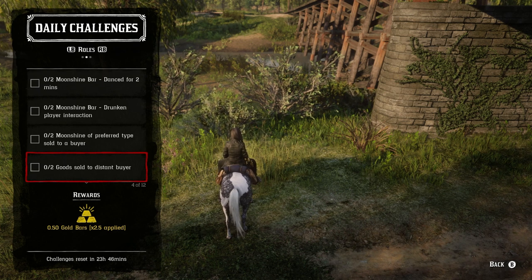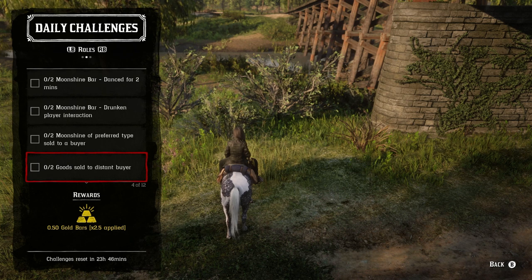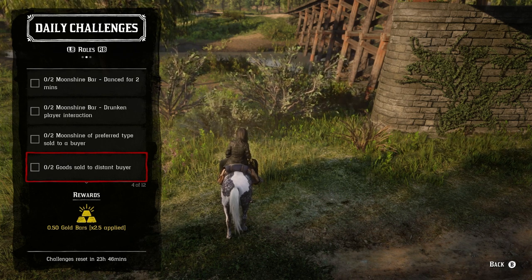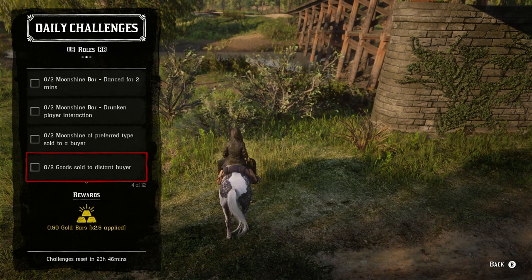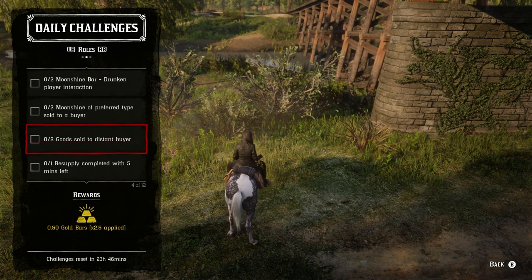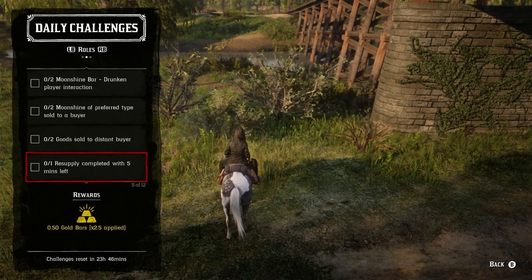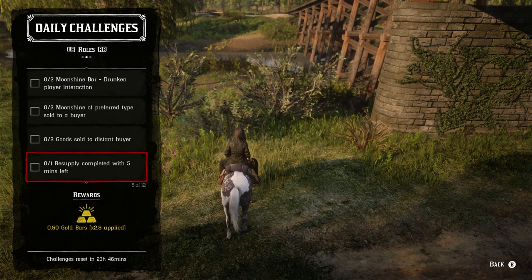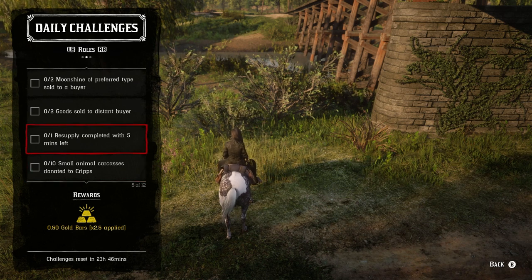We got two goods sold to a distant buyer. This will take a little bit of time, about 10 minutes, but you just have to make sure that you have two goods at your trading camp in order to do this one. But I don't know. I'm not a big fan of the distant buyers because they take way too long. And then you obviously got to worry about other dumbass players trying to come after your goods. One resupply mission complete with 5 minutes left or less. Basically, just do a resupply mission as fast as you possibly can.